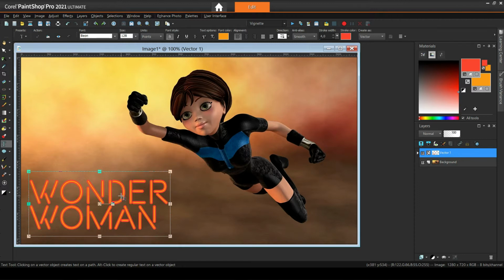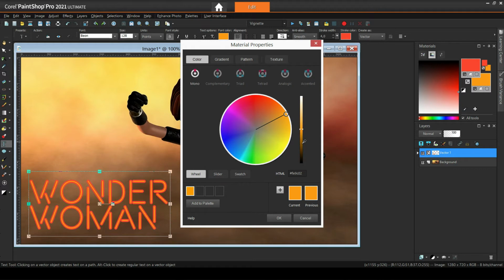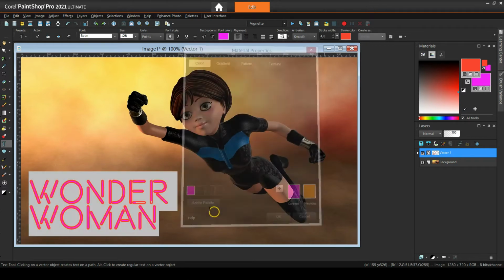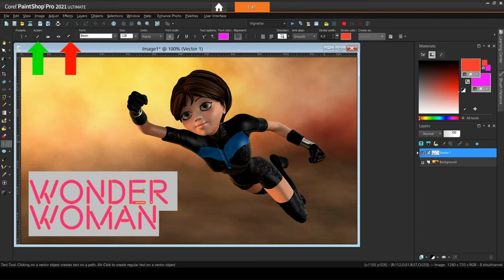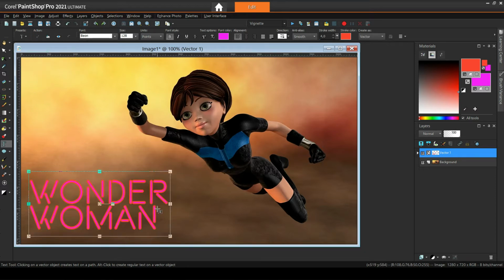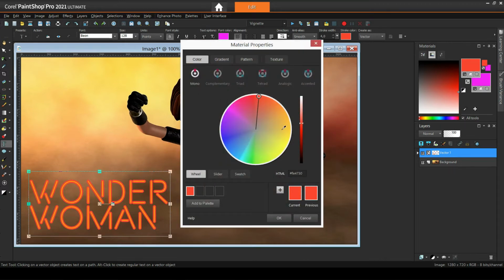Nice. With the text tool active, we can make changes to the whole text without entering the edit mode. The tool does it for us. For example, when I change the fill color of the text, it switches automatically to edit mode. I can then either apply the change or cancel it. The same thing when I change the stroke of the text, or any other change for that matter. This is quite handy for changes intended for the whole text.